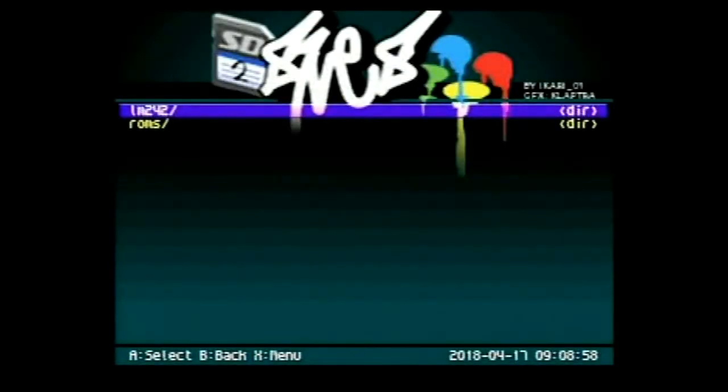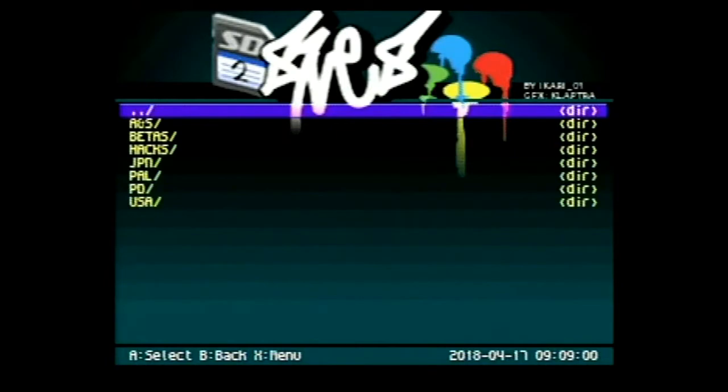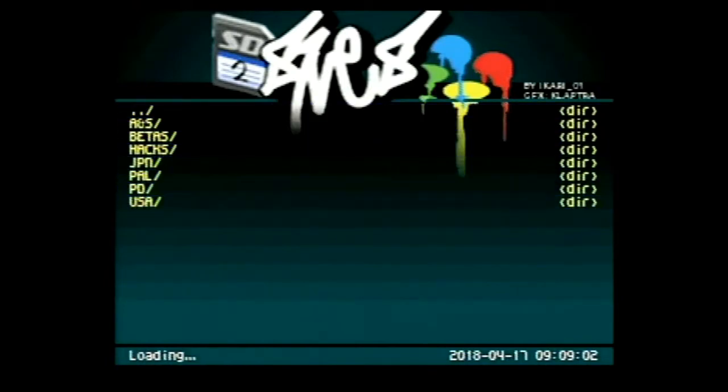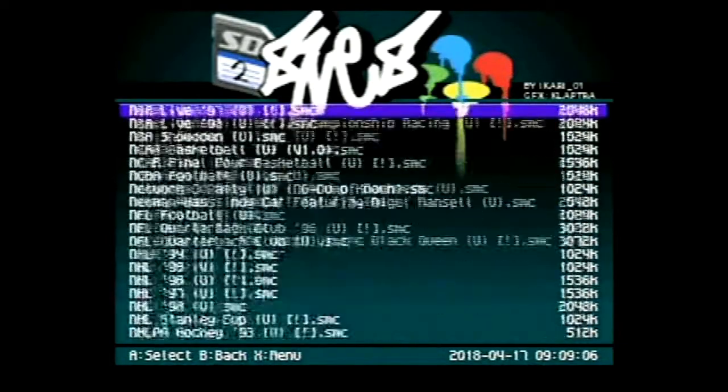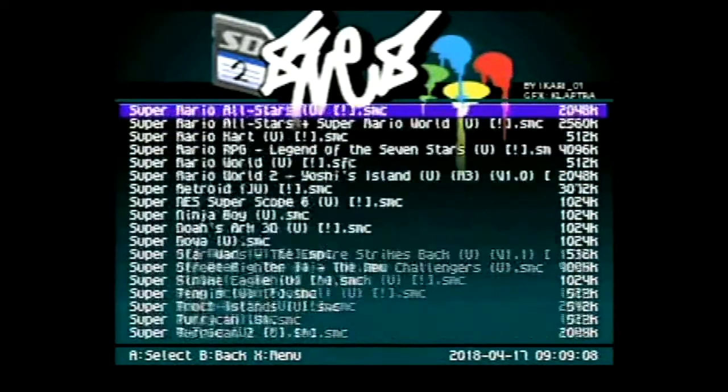Yoshi's Island now, which is a Super FX 2 game as opposed to Super FX 1. Where's Yoshi's Island at?